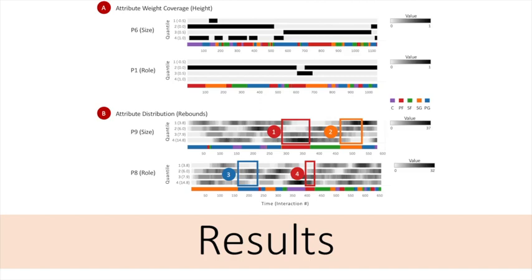We also found that visualizing the coverage and distribution of data points, attributes, and attribute weights used to compute the bias metrics can be an informative way to see not only that a user is biased, but where in the distribution of the data they are focusing their attention.